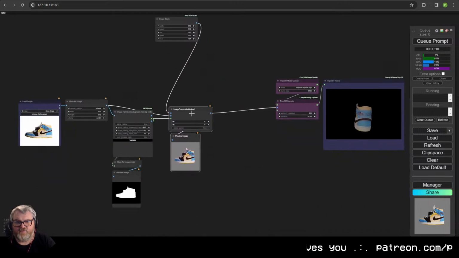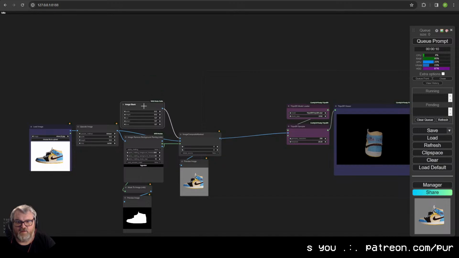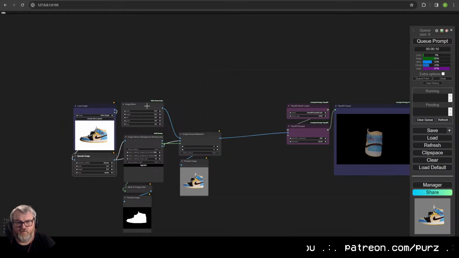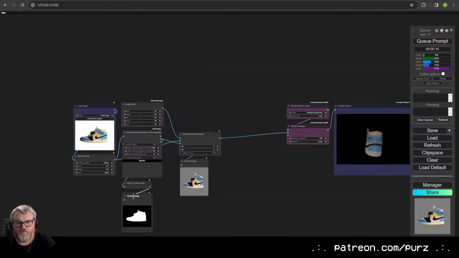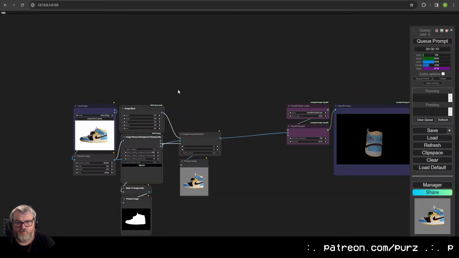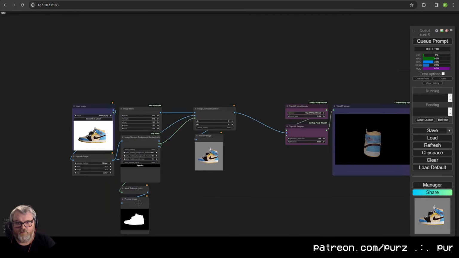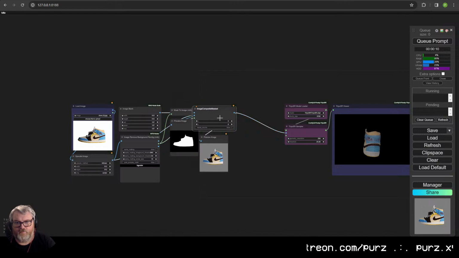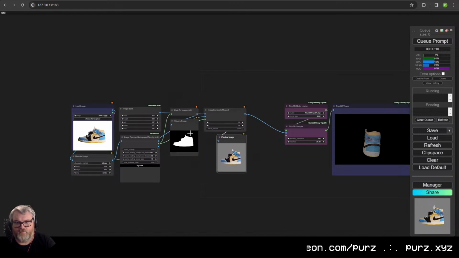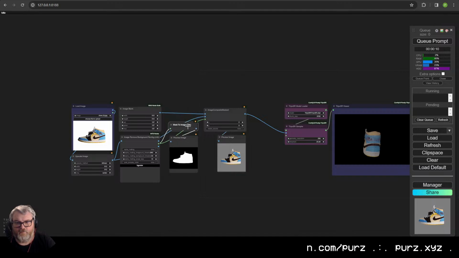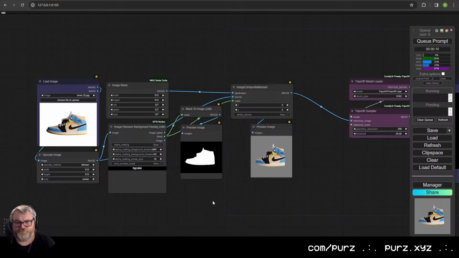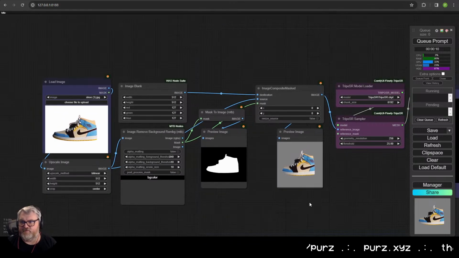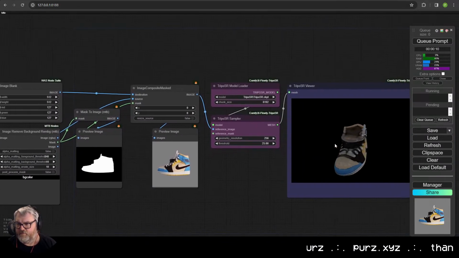We connect the mask to the image blank. Okay, hopefully that makes sense. Nice.